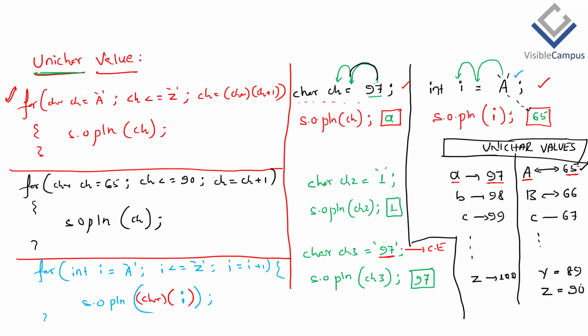Then what are the next values? Just plus 1, plus 1, plus 1. We'll get it. So there are 26 alphabets. Already the first one, then plus 25 will give the last one. So based on this, we can write same order, forward order, reverse order, and all those things. Understood? Yeah.